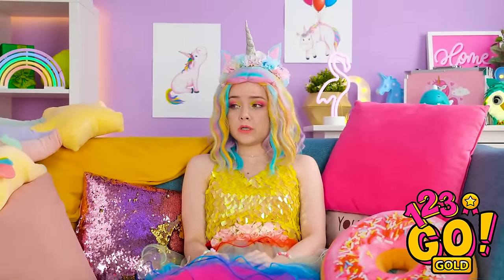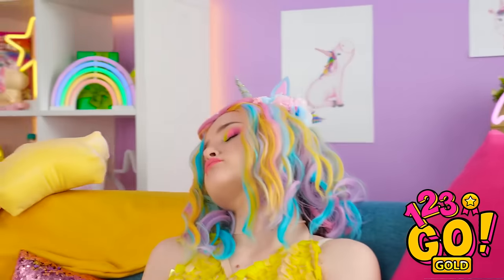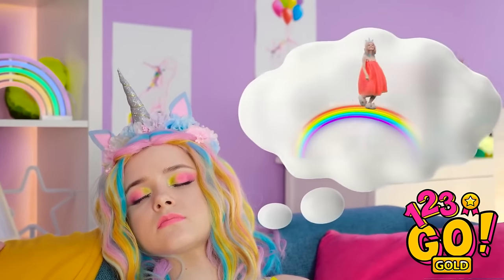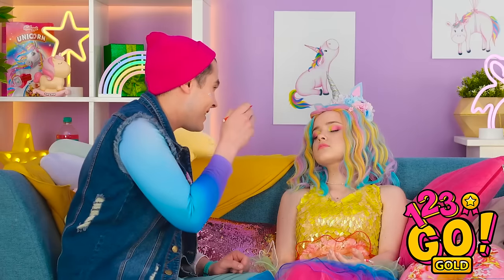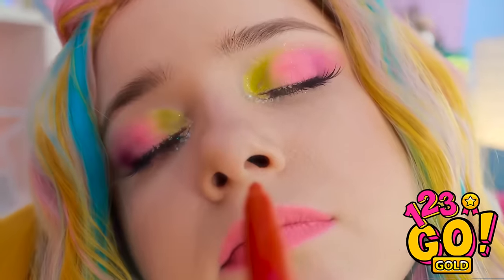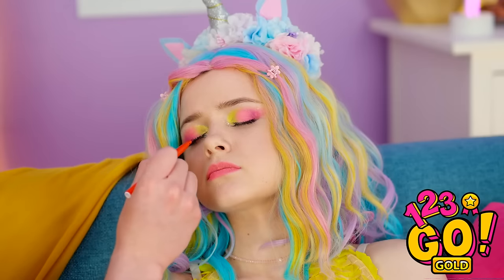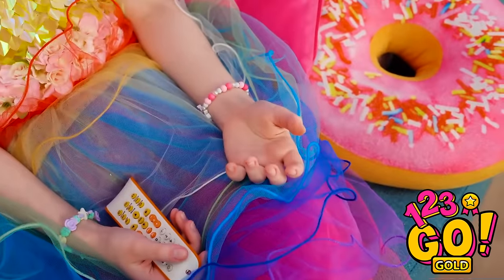Just gonna rest my eyes for a minute. Hello, Mr. Pen. Perfect. What's going on in that head of yours? Dreaming, I see. That means it's time for a little fun. Gah! Don't wake up! If she'd just stop moving! Her palm is facing up? It's like she's giving me a little gift.